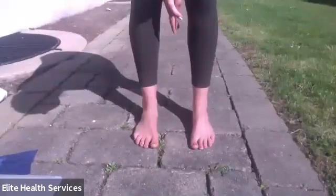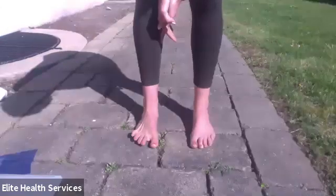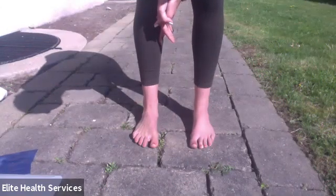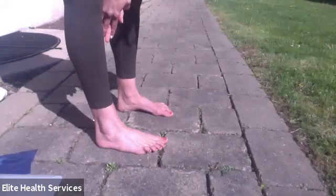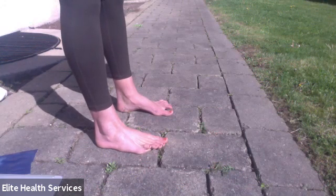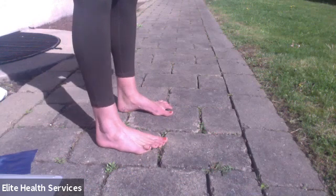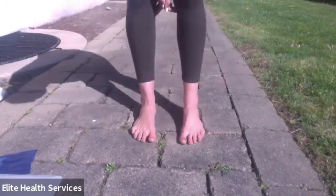All right, now let's switch to the outside toes. So you're going to press down your big toes and you're going to lift up and away with the outside toes. So we're pressed down and we're lifting up and away. Try to reach them long as you lift up. There's a difference between curling them back and lifting them up and away. See if you can try and get the up and away. Again, you might notice your hands start to do some weird contortionist things. That means that your brain's working.